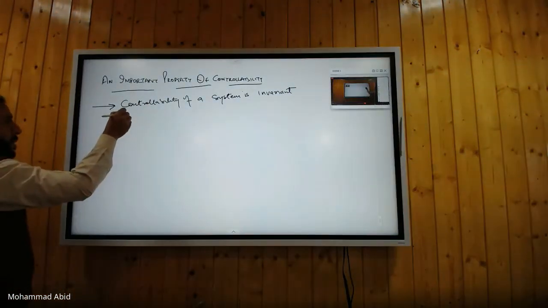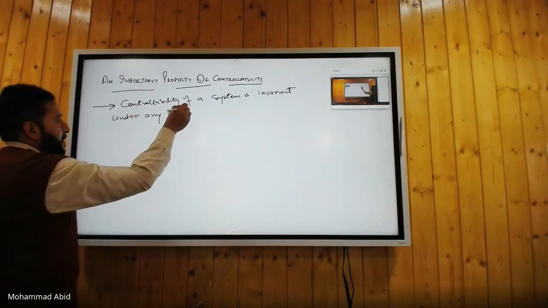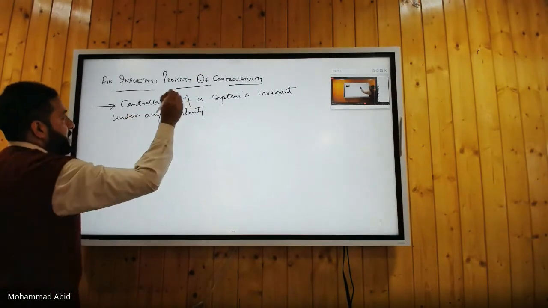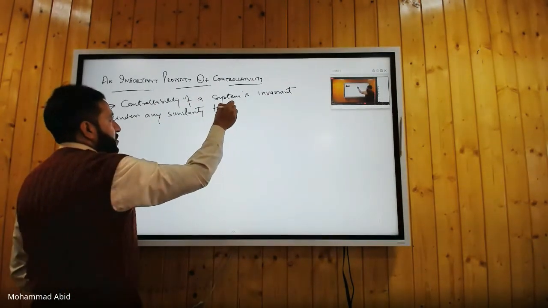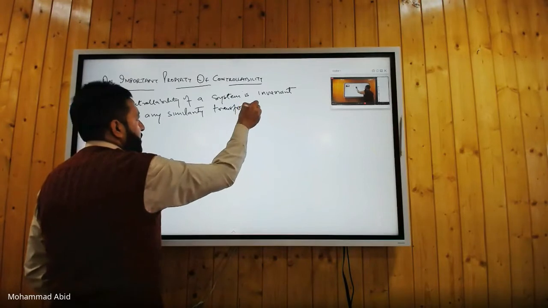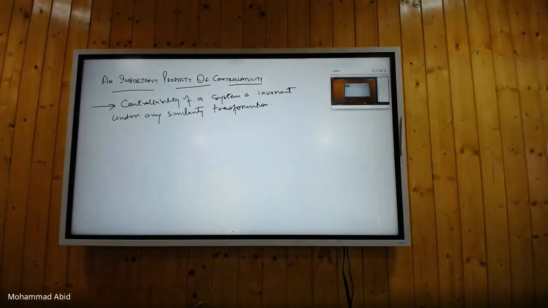under any similarity transformation. जैसे हमने स्टेबिलिटी प्रूव किया था कि आइगन वैल्यूज जो सिस्टम के होते हैं वो इनवेरिएंट होते हैं अंडर एनी सिमिलैरिटी ट्रांसफॉर्मेशन, बिकॉज़ स्टेबिलिटी इज अ सिस्टम प्रॉपर्टी. Similarly, controllability is also a system property. So if you have a given state space model and if it is controllable and you do some similarity transformation and obtain an equivalent state space model for the system, the property of controllability will remain preserved.